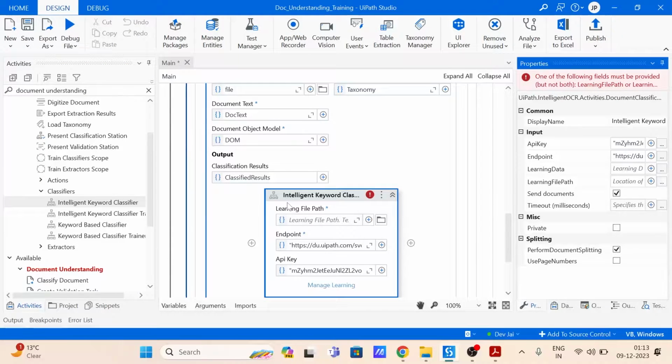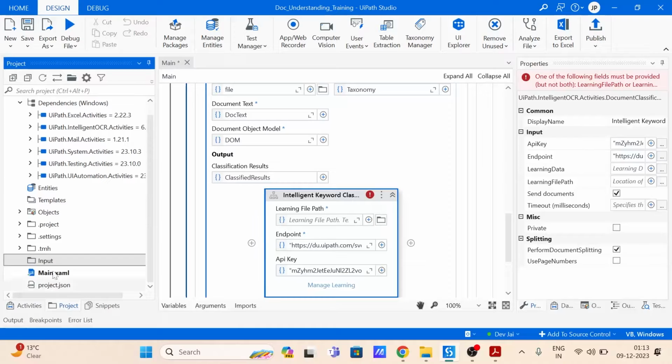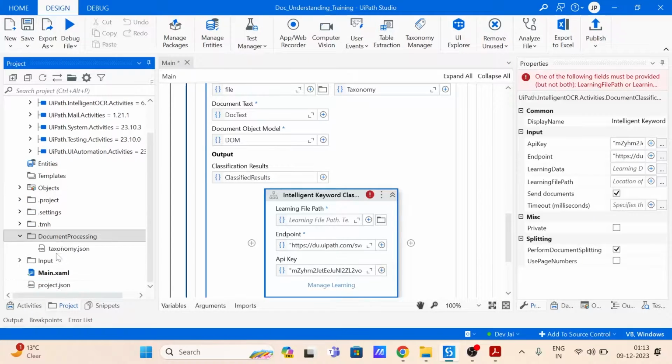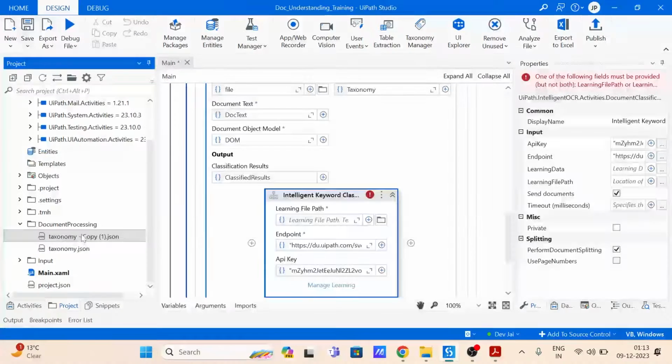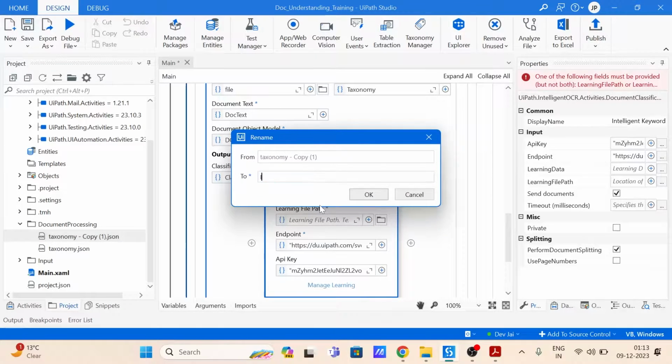Okay, so learning file path. Again, like in the first video, we have to give that file path. The best way is to copy the taxonomy file, make a copy over here, and use that, rename it intelligent keyword classifier.